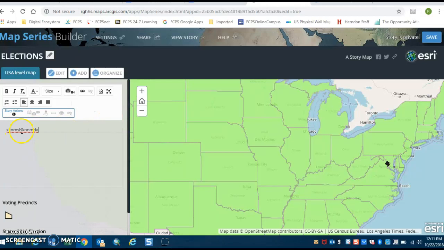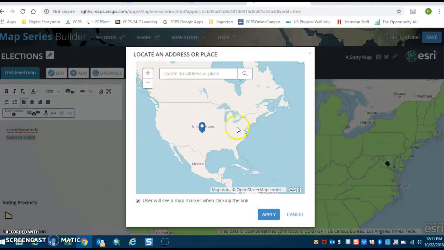I figured out something really cool today, which is that if you zoom to a spot, you can highlight that in your text, and then you can tell it that you want to go to a certain place. So let's say when I zoom, I want to go to the southern portion of Texas.